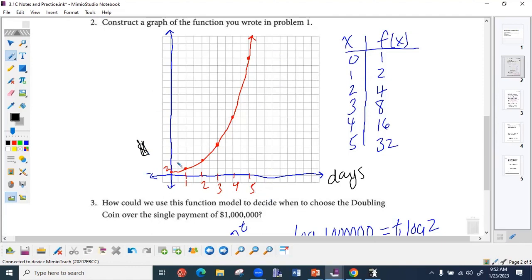But if I'm given the money, instead of starting on the x-axis, I would start on the y-axis, right? So if I wanted to know when I would have $10, let's see, 2, 4, 6, 8, 10. So let's say I want to know how many days would it take me to have $10? Well, I would go to 10, and it would take me a little over 3 days, right? Do we see that? So that's how you can use a graph you already have: instead of going to the x to find the y, you go to the y and find your x.